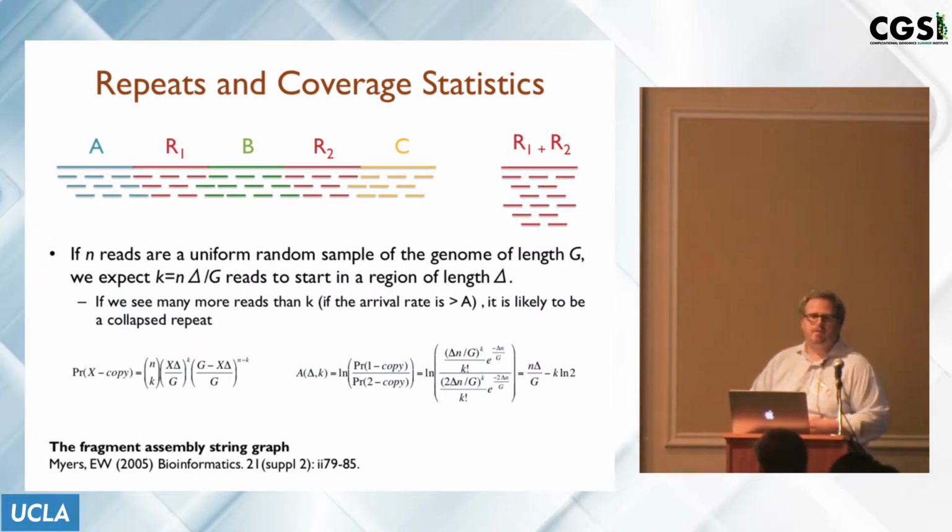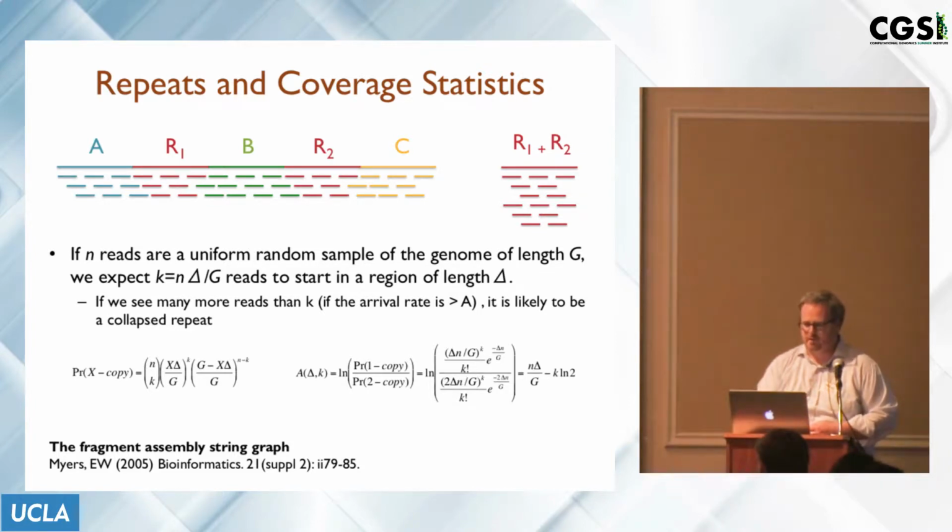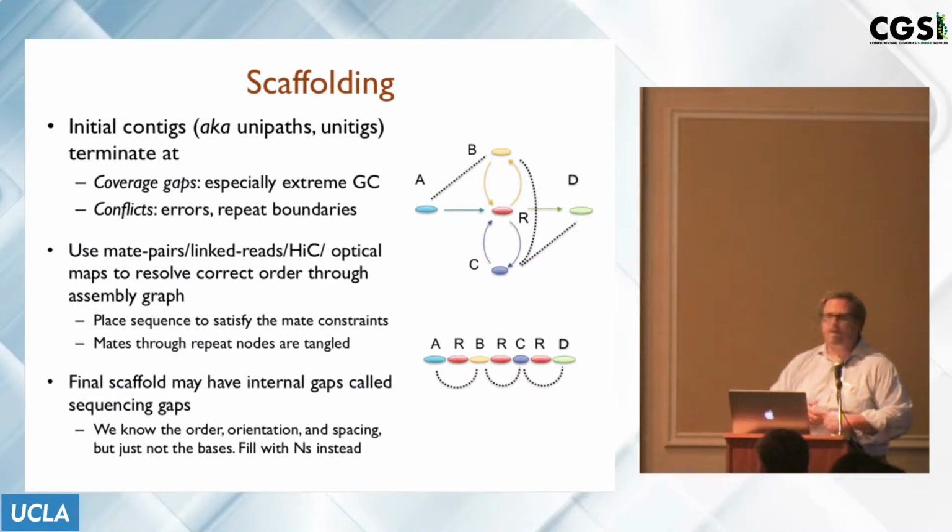The good news is, from the point of view of the assembler, if this is my cartoon genome, which has unique segments A, B, C, and repetitive sequences in red, it's going to bring together all the reads from the repeats. Assuming that the data are not too biased, there are some pretty easy statistical analyses you can do to recognize where the repeats are, again with the assumption that there's a Poisson coverage that you expect. So once we have that, we can build our initial contigs out of real data.